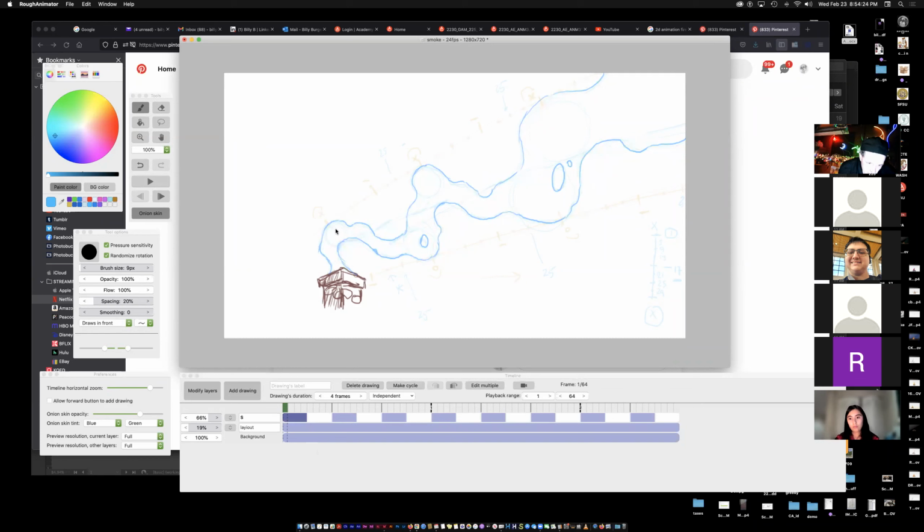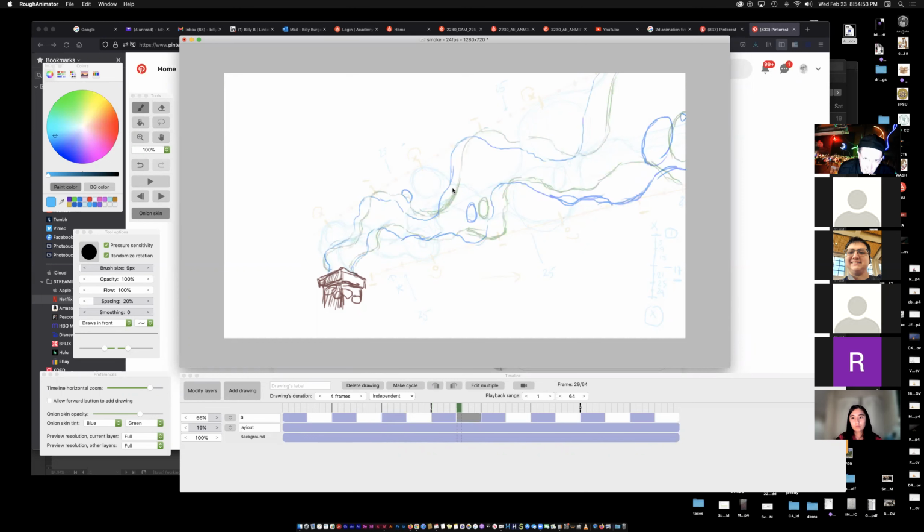On this first keyframe right here, let's just start with a smaller bit of smoke, maybe right here, and then go out to the next keyframe. And you can't see it, but we know it's right here. Go to the next keyframe, because they're all keyframes now, and put it in here. Next keyframe.